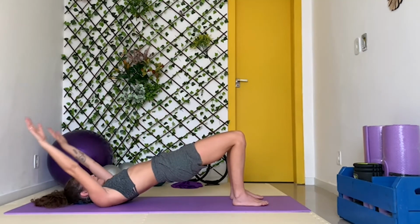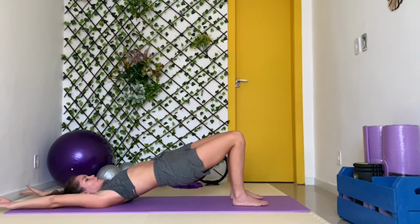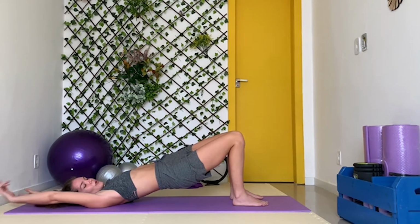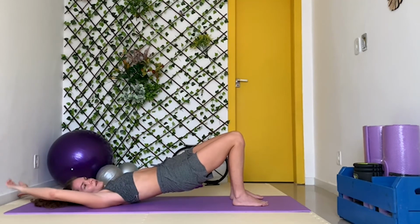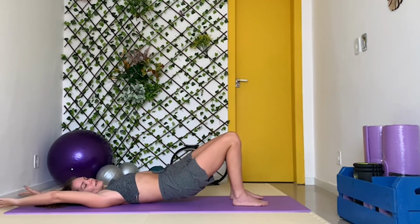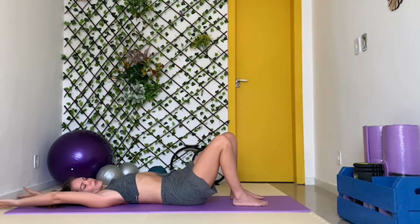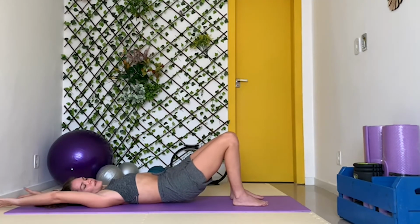Arms go back. Here, turn the hip to the right. See how I am turning the hip, but not the knees. Knees stay pointing straight ahead. Articulate the spine, actually the back of the right side. So the spine's not actually touching the floor yet. I'm going to roll up, still just on this right side.